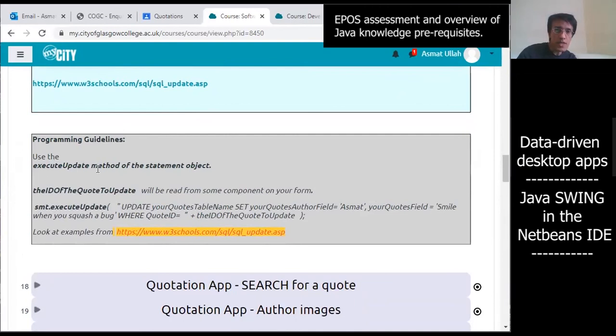So again, you're given this guideline inside these sections, executeUpdate, to update that section inside the database. You would, of course, have to programmatically build up an SQL string that you send to the database.